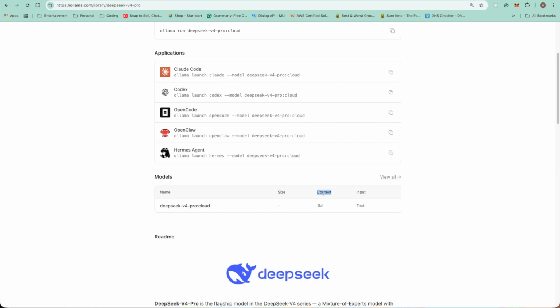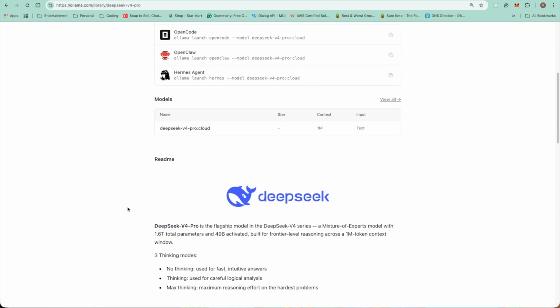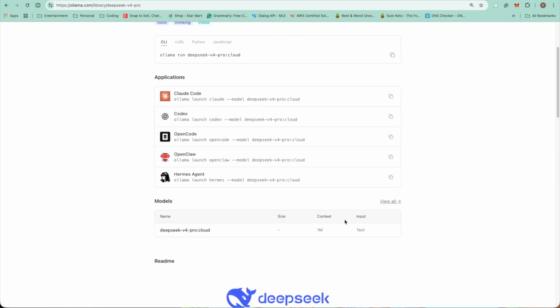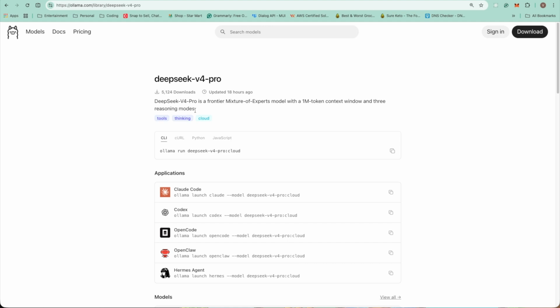It means that it can take a lot of input before it does some sort of hallucination and other stuff, right? The more context size, the more information can be given to the model, and these models are literally not possible to run on consumer-grade systems. You would actually need a server with a lot of memory to run this kind of model.